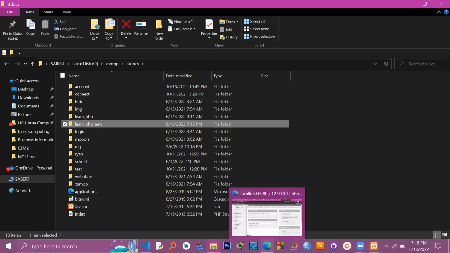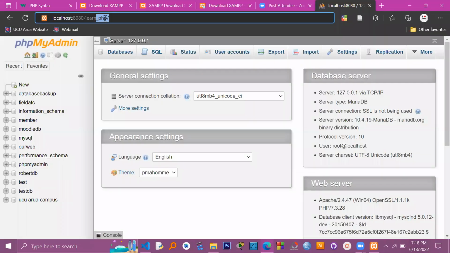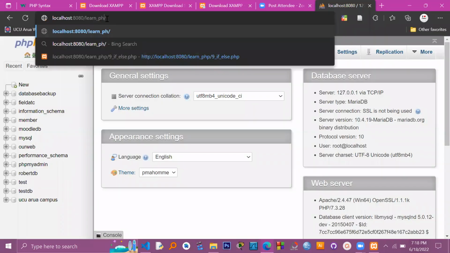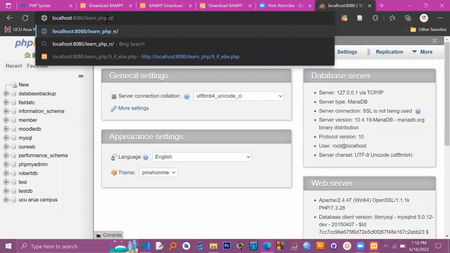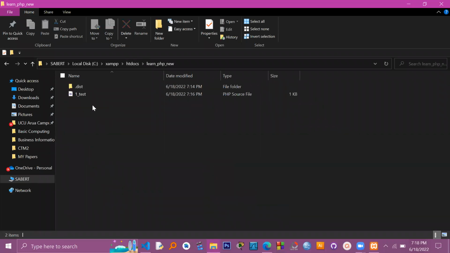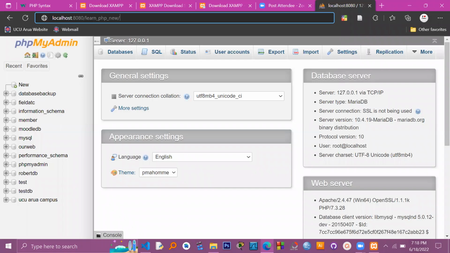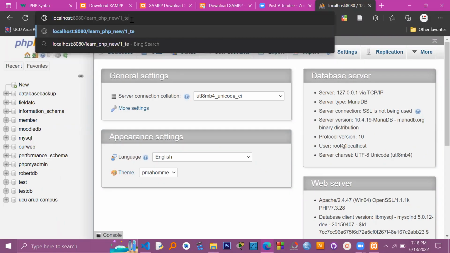You are trying to run that folder, so you call that folder PHP new in the browser, slash, and then our file name inside the folder. It's called one underscore test. So you come here and say one underscore test dot PHP.